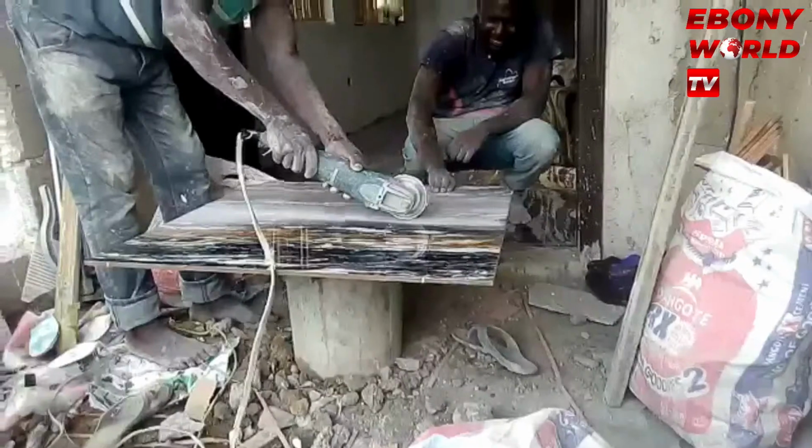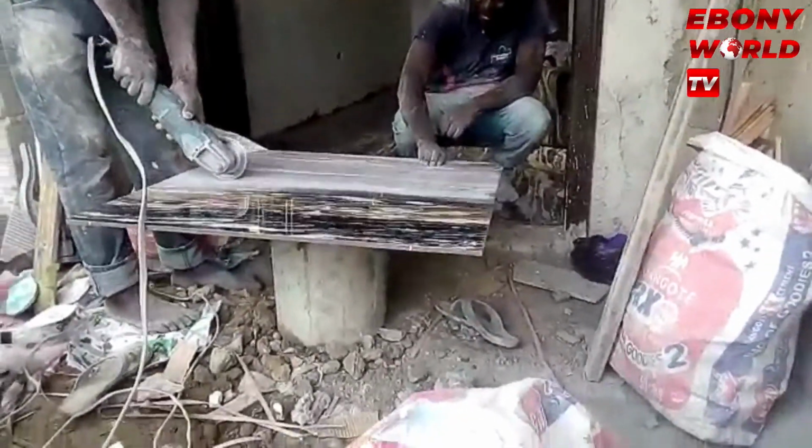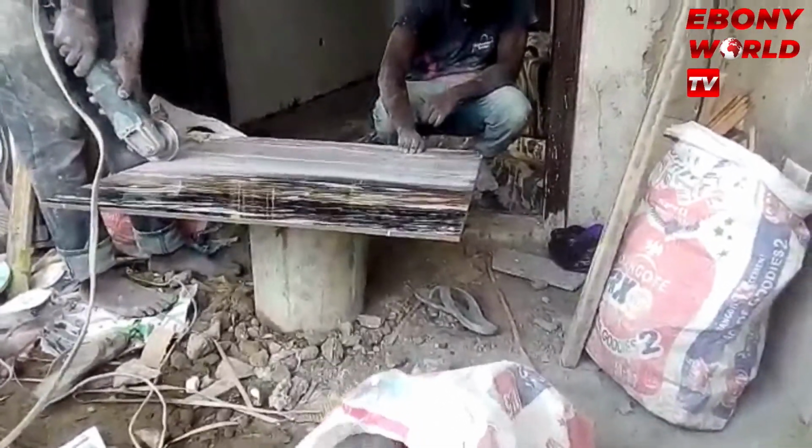I'm showing you this to make sure you see that it's not rocket science. It all started to encourage one another. Lord, bear with me, let me see if I can move this video away. See how rough the place is. But now, look at what they're doing. They're cutting the edges, cutting the 80 by 80 centimeter porcelain. You can do it.